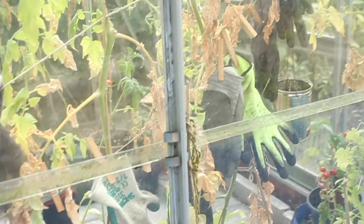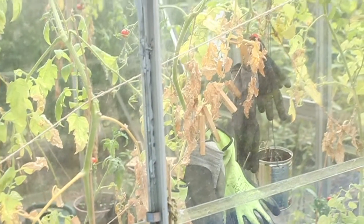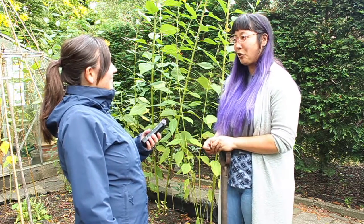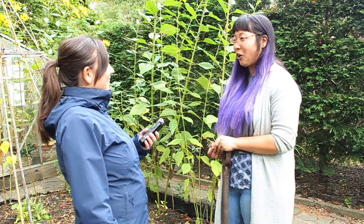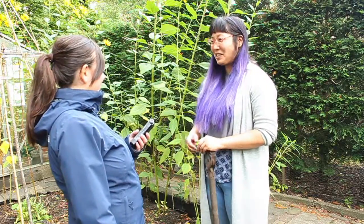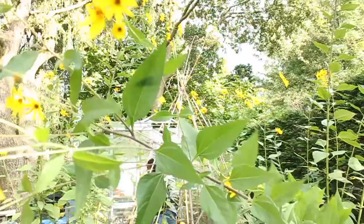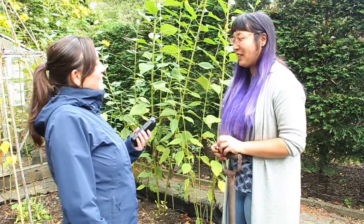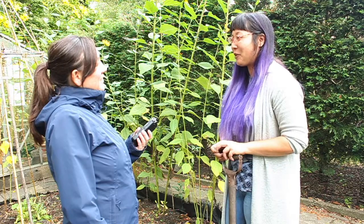They're quite delicious because they have the artichoke taste but a potato-like consistency. I started taking gardening classes with Ann and Suzanne about six months ago. I come here about once a month and learn about different aspects of gardening, and help out with weeding and harvesting. Just learning as I go.